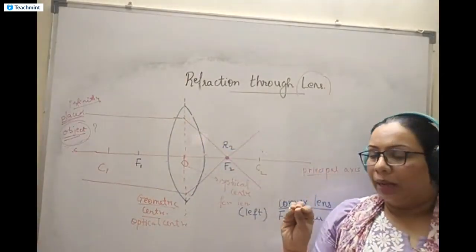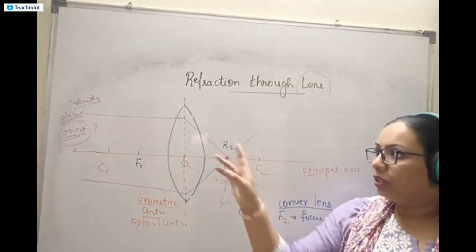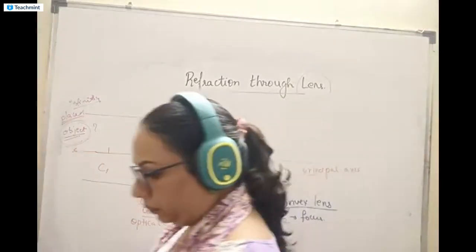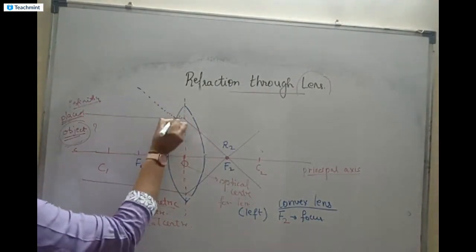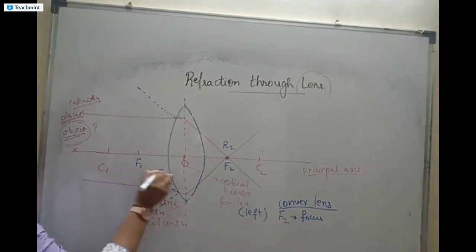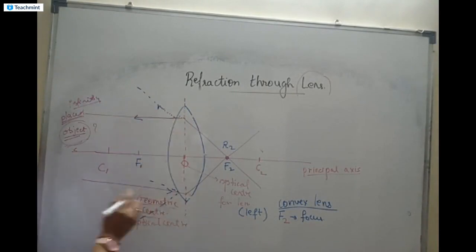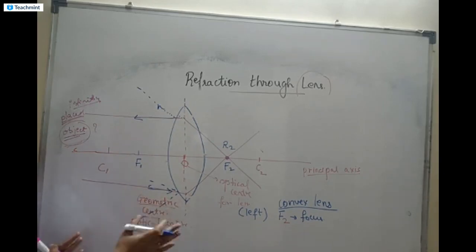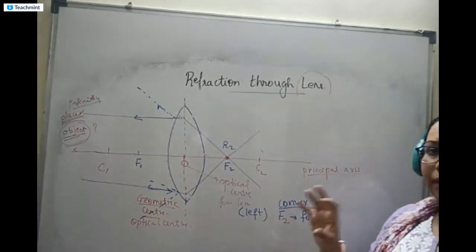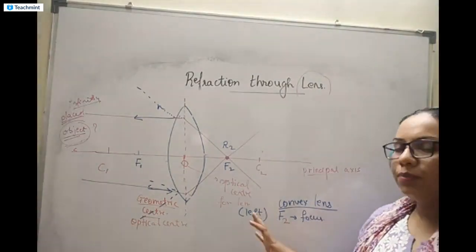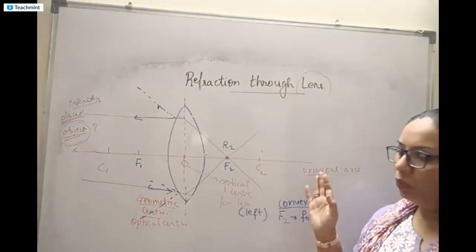Now, the phenomenon that will happen is refraction. But always remember, practically it is not total refraction. Some of the light does get reflected. Few of them, depending on how many rays you have made, can get reflected back. So part of it gets reflected. The major part gets refracted, but the reflected part we are not showing. In your diagrams it's not necessary, but always understand that some light does get reflected back.